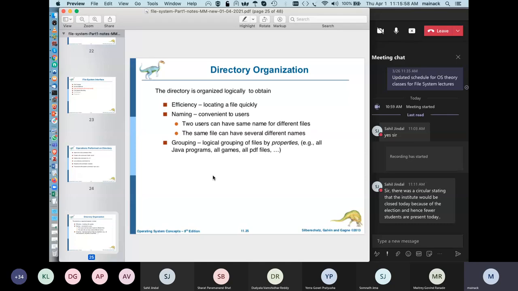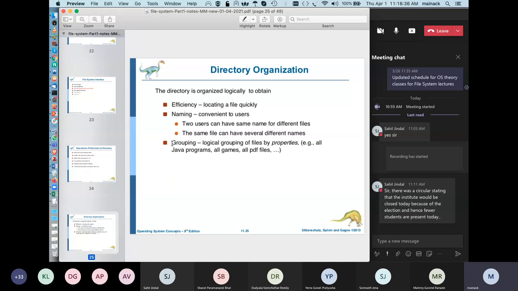For grouping, this is a little bit advanced. A good directory structure, which at least Mac provides, and I guess Windows 10 also provides these days, tries to do logical grouping of files by properties. If you try to bunch your files using, like, show my files grouped by kind or size or name, you would see that a directory structure should provide quick grouping of files by properties.